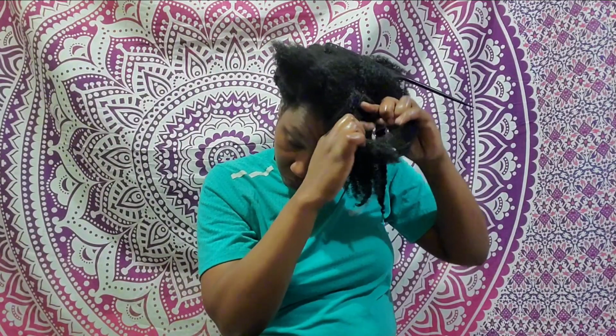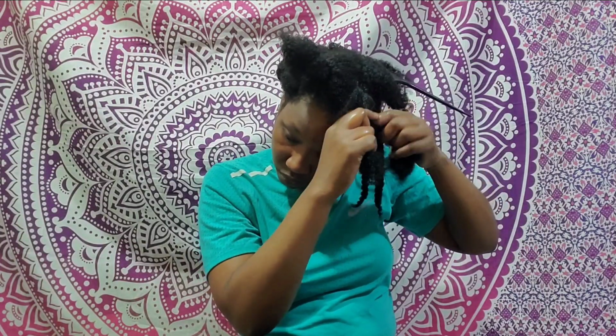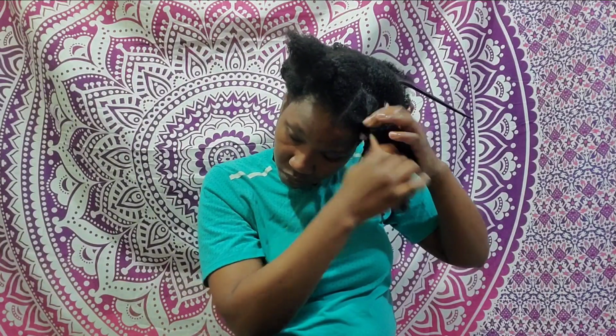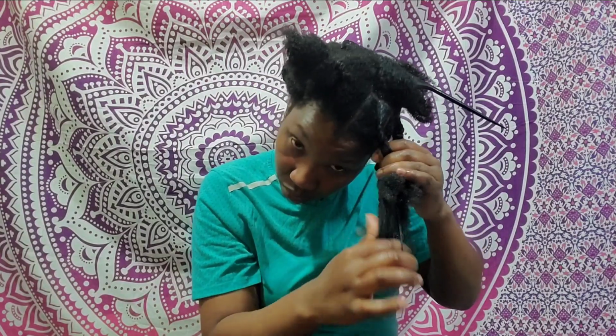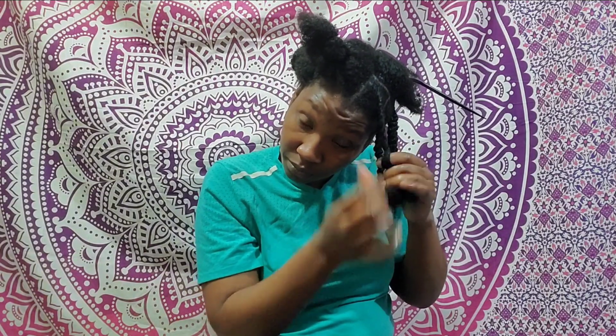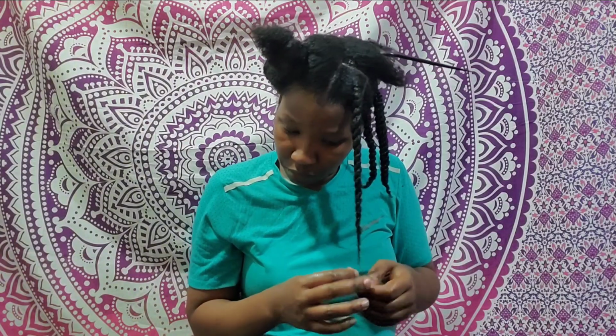So you know, those are some of the things that you can use to protect your hair from all these elements. You could also use head wraps or a scarf because they reduce friction and keep the hair from drying out, and protect the hair from things like environmental damage. So protective styling and, you know, adding in that moisture is great, whether you use a moisturizer or just simply oil, as I'm using here.